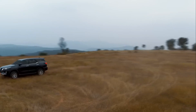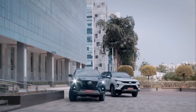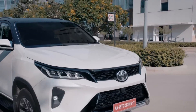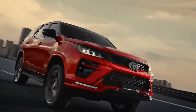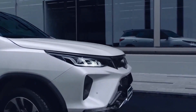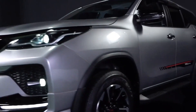The Toyota Fortuner is a four-wheel drive car with four doors and can carry up to seven people. It is powered by a 2.8-liter diesel turbo-four engine producing about 150 kilowatts of power at 3,400 RPM and 500 Nm of torque at about 1,600 RPM, transmitted through a six-speed electronic automatic. Toyota claims the Fortuner GXL will use about 7.6 liters of diesel per 100 kilometers, emitting about 201 grams of CO2 per 100 kilometers. With an 80-liter tank, you can travel about 1,053 kilometers on a full tank.